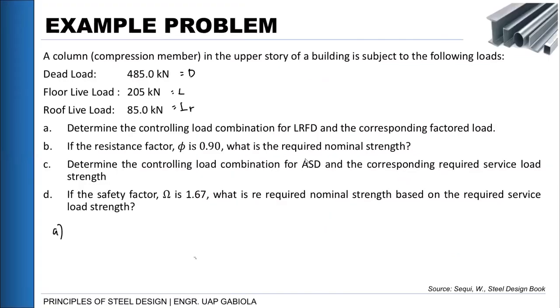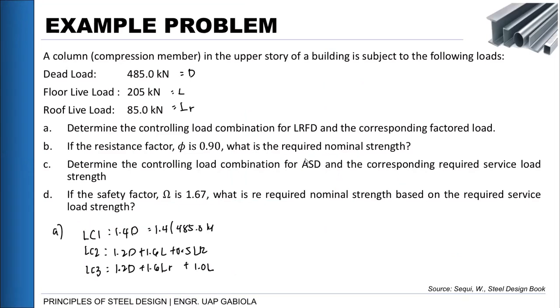Okay? So, ito yung, again, yung ating mga nakuhang load combo. So, ang gagawin natin, substitute lang natin yung mga values natin. So, 1.4 times 485.0 kilonewton. Kapag kinalculate natin, i-multiply nyo lang dun sa factor indicated dun sa problem. So, 1.4 times 485, that is 679 kilonewton. Then we have 1.2 times 485 plus 1.6 times 205 plus 0.5 of 85. So, calculate 485 times 1.2 plus 1.6 times 205 plus 0.5 of 85. That is 485, 1.6, 0.5 of LR, 205. So, it should be 205. Okay, so this is 952.5 kilonewton.